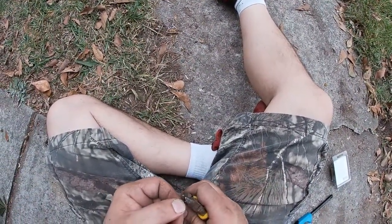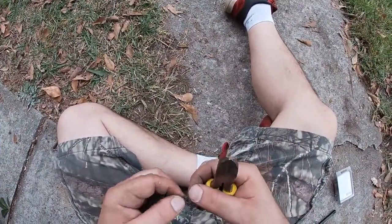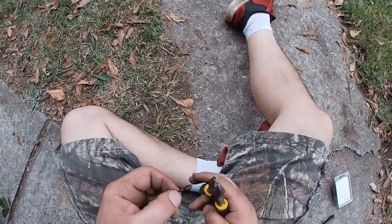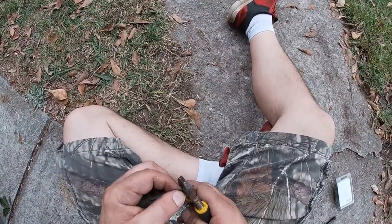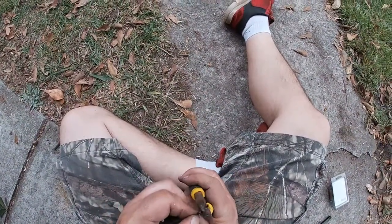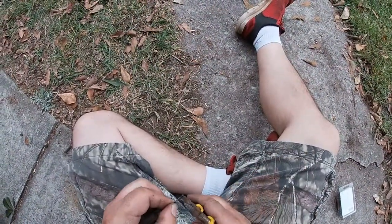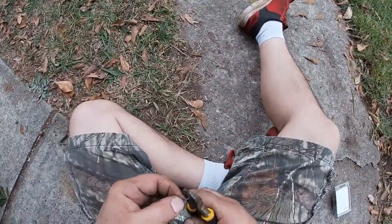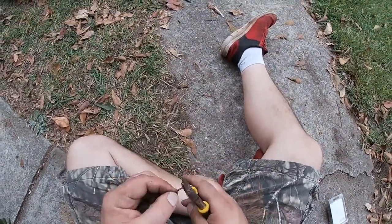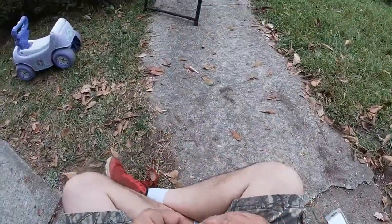Gotta be very careful. There, I got wire exposed right there. Let me cut that little hook off. There. And there we go. Twist this end up.